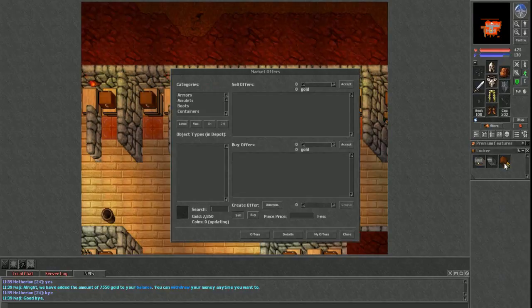And then here you have your market. It works basically the same as a bazaar, but everyone can look at this. So let's say you want to buy, oh, there we go, buy.